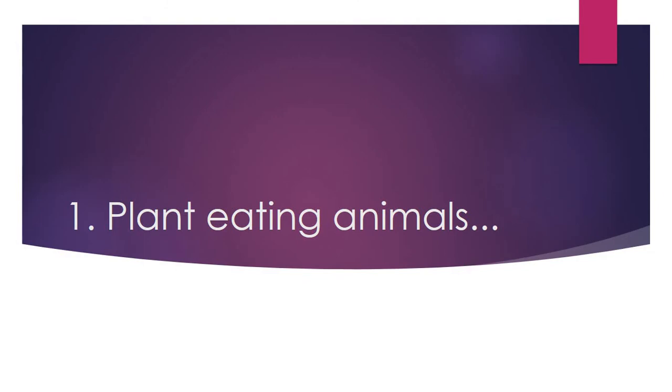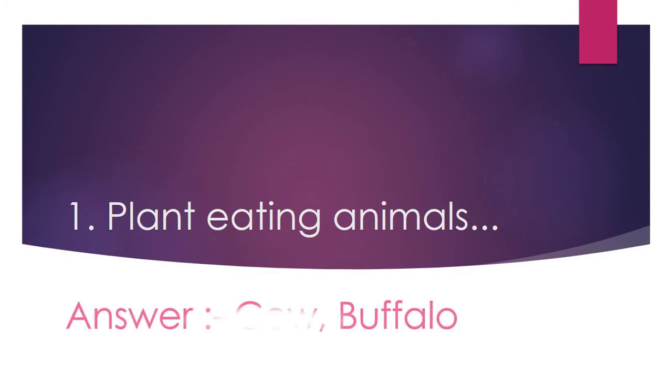It's not necessary that you write only the answers which are there in the book. You can write the answers of your choice. Whatever animal you remember that eats plants, any 2, but you have to write 2. If you have written 1, then your marks will be deducted. Okay, so the answer I have written here is cow and buffalo.